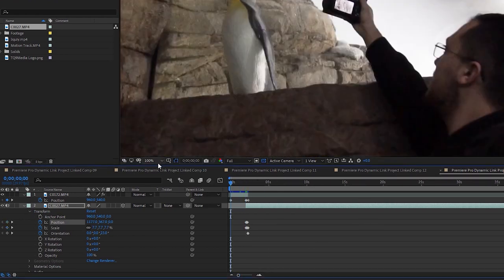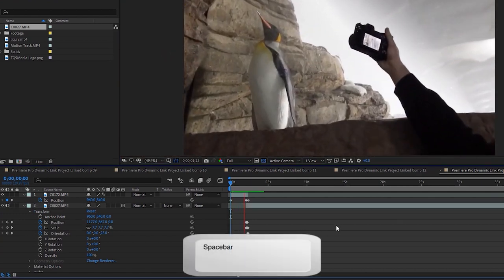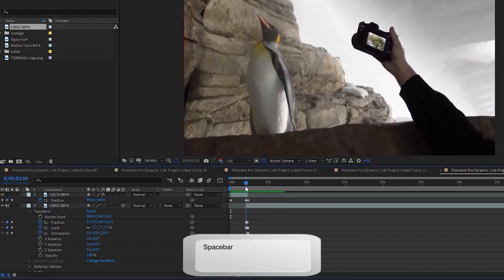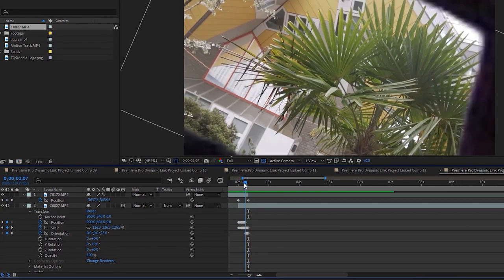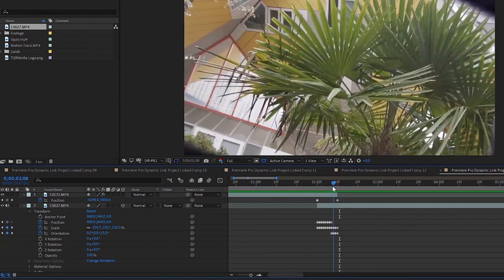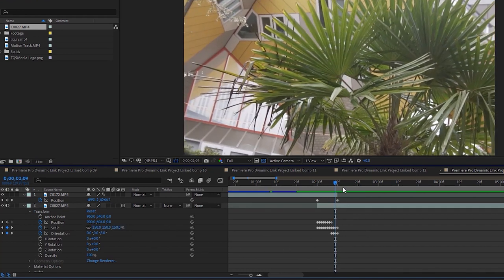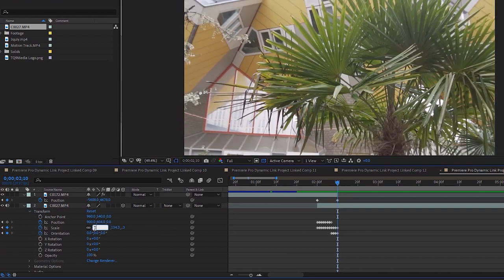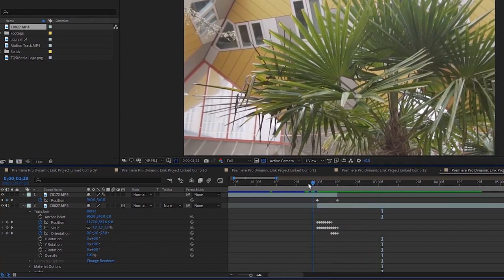So we can now come over here and go to fit and actually just press spacebar to play. And just like that, we have a clip which comes on, gets super big, and then somehow gets smaller. That is something I'm just going to go ahead and change real quick. And it looks like once the scale comes up, it should not come back down. And just like that, we have a clip which shoots in.